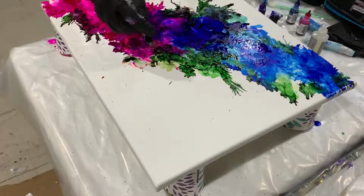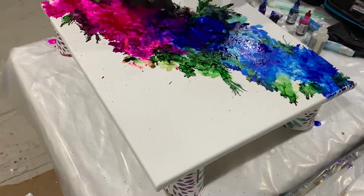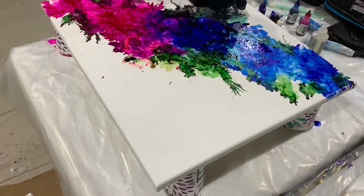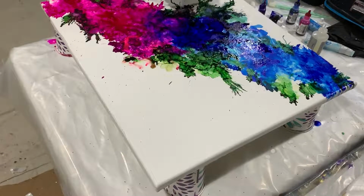This is a regular canvas. I did two layers of the kilt primer, and it helped. I guess it really worked. Otherwise, it would have looked see-through, or it would have blended right into the canvas. That's usually what happens if you don't do things the right way.